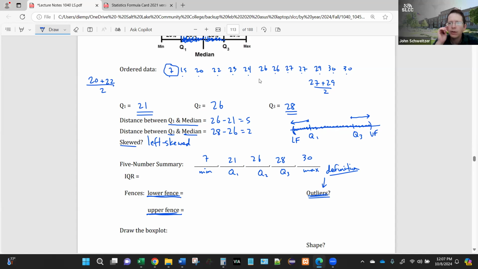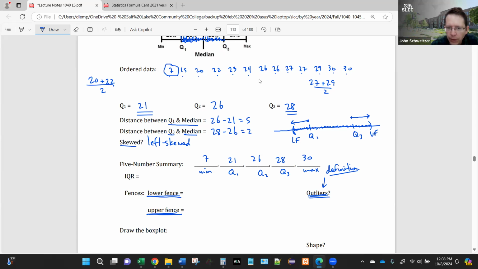If you fall in that interval, you are not an outlier. You might be a small value, you might be a large value, you might be very large, you might be very small, but you're not an outlier if you're within those fences. Now, if you fall outside of those fences, then yes, you are an outlier. You are extremely tall, you're extremely short, you're extremely wealthy, something is just fundamentally different about your situation, okay?